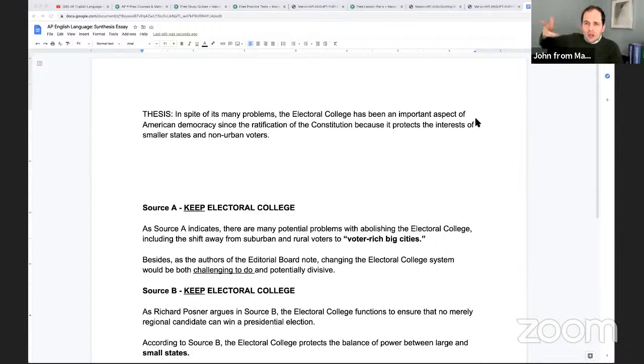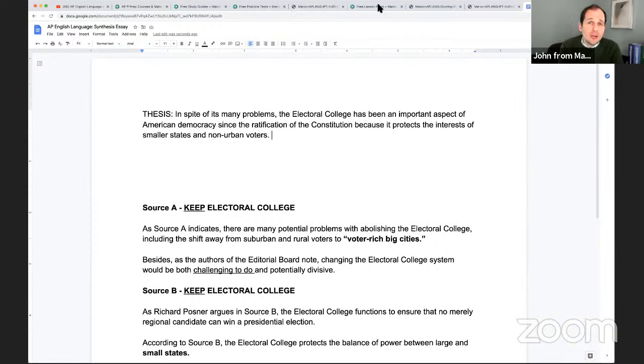I got a question earlier from Miles: I was told a nuanced thesis, which I'm trying to do, and a counter argument at the end will get the sophistication point. Yeah, it's no guarantee, but that's definitely the direction you're going to be moving in. And I'm moving in the right direction to try to earn that point. So in spite of its many problems, I could add a second sentence that bolsters this thesis sentence. This will earn the point.